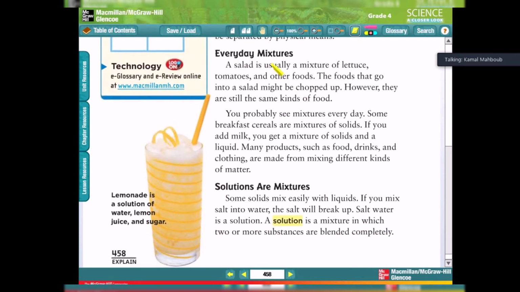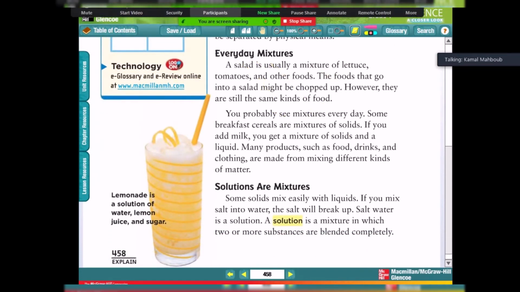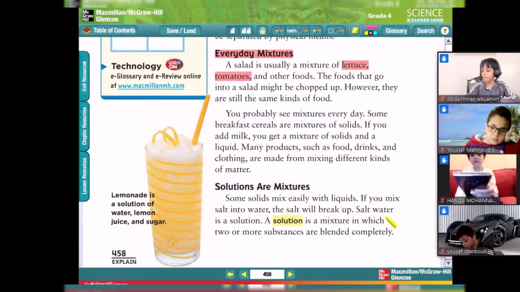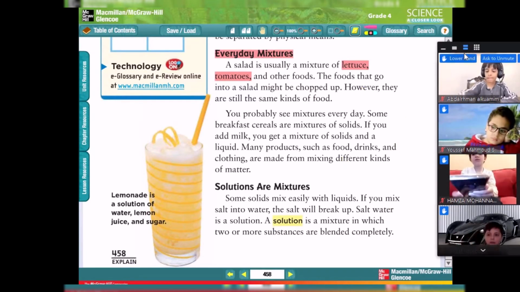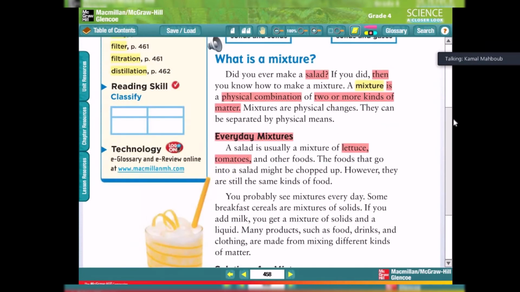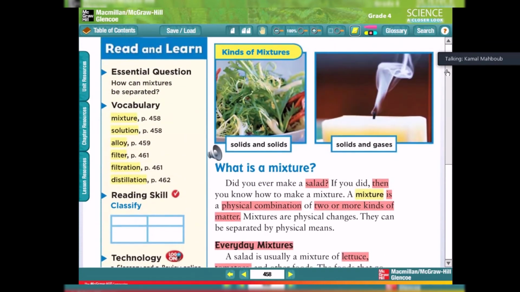Now, let's talk more about mixture. Thanks a lot, Istanbuli. He spoke about the different kinds of mixture. Okay, now we have different kinds of mixture here. If you look up, you can see that we have two kinds of mixture. We have solid with solid, like salad. Okay, like fruit salad or like the normal salad, you know. We have solid in gas. Solid in gas. That's also mixture, guys.